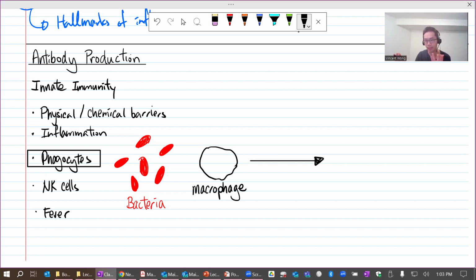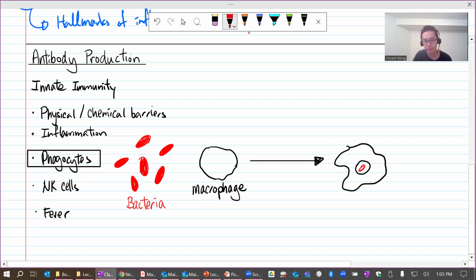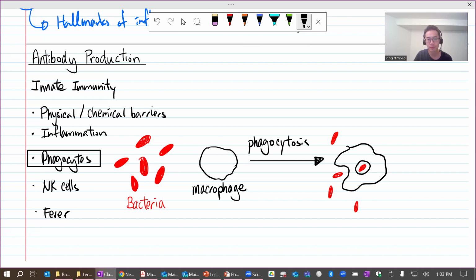Because the bacteria has certain signals on them that it's begging the phagocytes to eat them. So then it's gonna eat them up, and it's gonna put it in a vesicle, for example. There might be some other ones here floating around, waiting to be eaten. So this process is called phagocytosis. Nothing is new so far. Everything is something we talked about before.